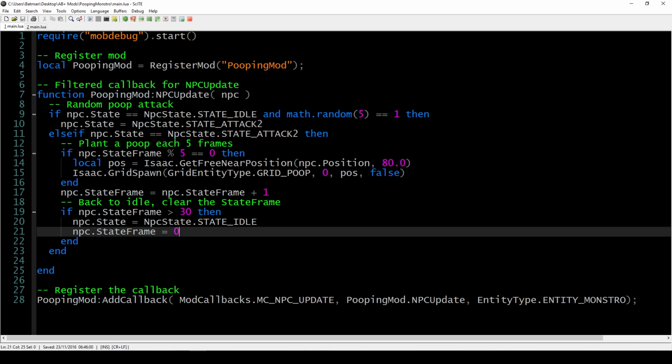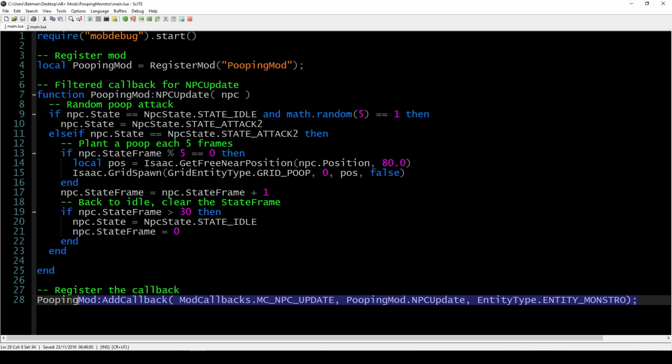So what happens is, of course, we have a 20% chance every frame to do this new attack, and when we do this new attack, we just spawn 5 poops or a few poops around Monstro as he jumps in the air. Okay, then we register the callback. And again, this is how we tell the game what to do. First of all, we tell it this is not an active item.